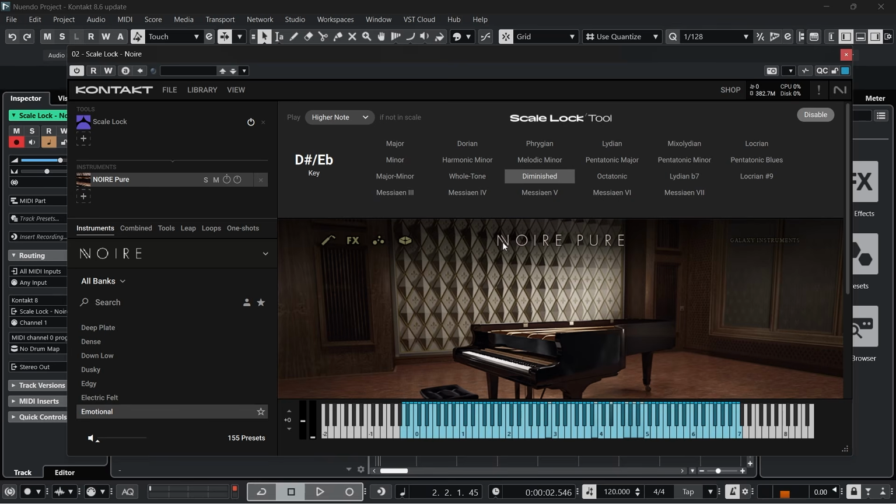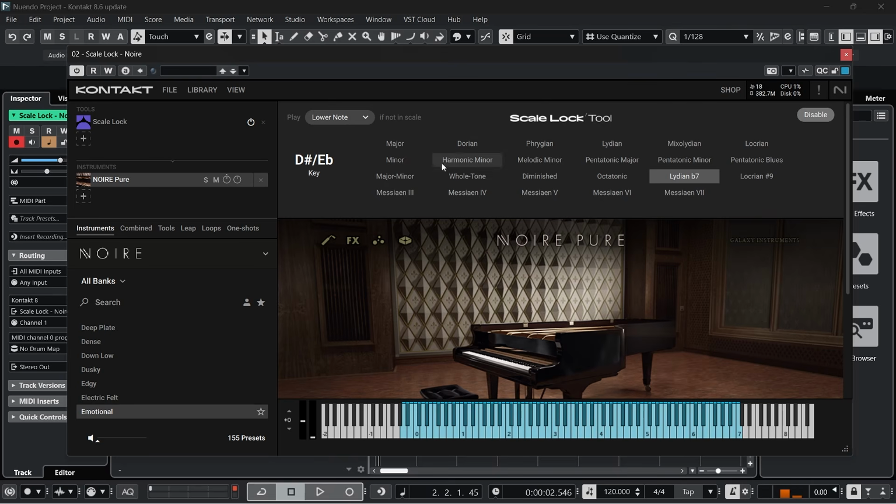If I go diminished. It's quite interesting, isn't it? Lydian flat 7, why not? Yeah, you get the idea.